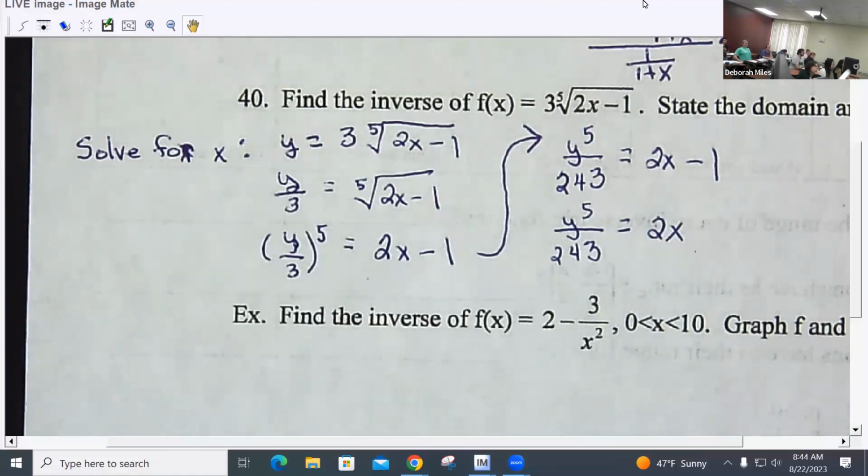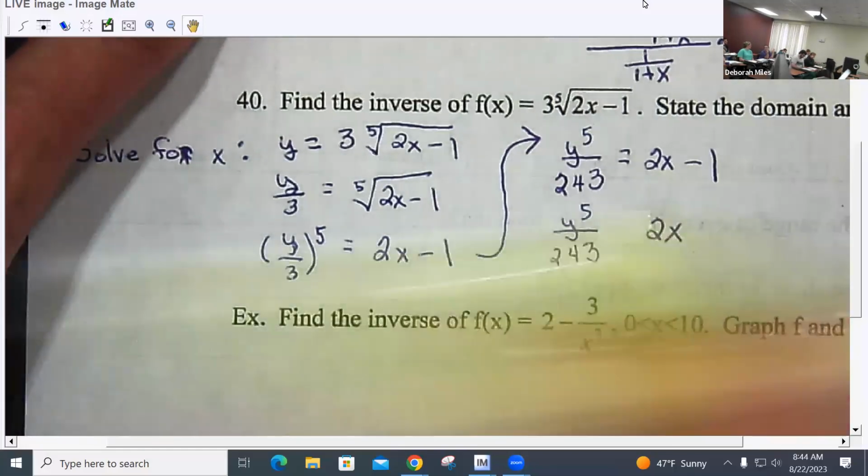I made a mistake, but because I'm working down the page, when I asked myself, is this equivalent to the line above it? I immediately went, oh, it's not. What did I do? I forgot to add my 1 to the left. That's a benefit of working down the page.